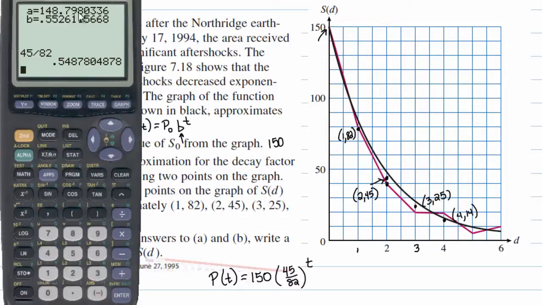Now, do you want to type in all those things? Probably not. You could if you want to. You totally could. You could go to y equals and you could type those values in. But I will show you a better method. First thing you do is, and it doesn't matter if you clear your screen or not, I just like to clear my screen. First thing you do is you want to, up here, hit y equals, so you're in the graphing function menu, and you're going to insert a variable here. So I'm going to go to the vars button. It's the only time you're likely to use this. So just watch, it's pretty neat.